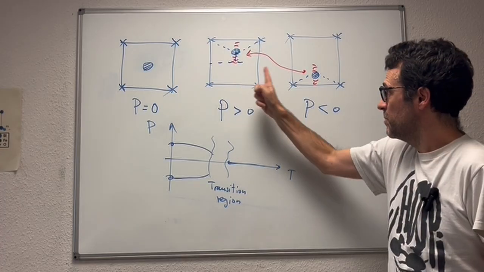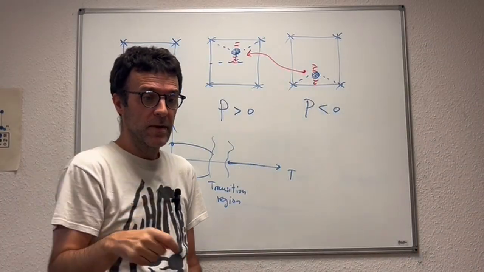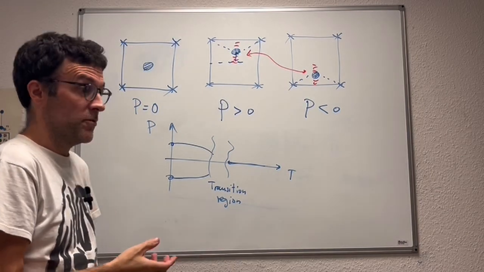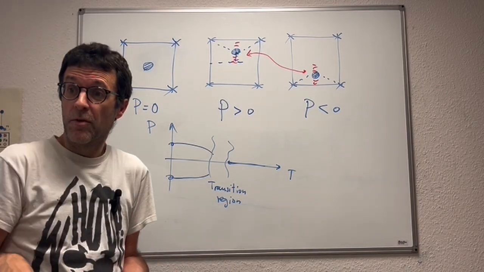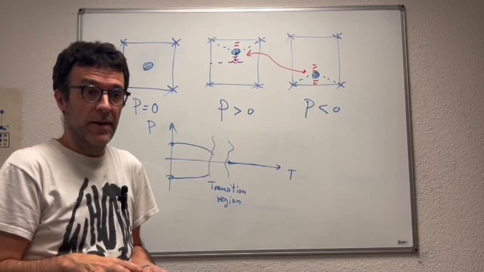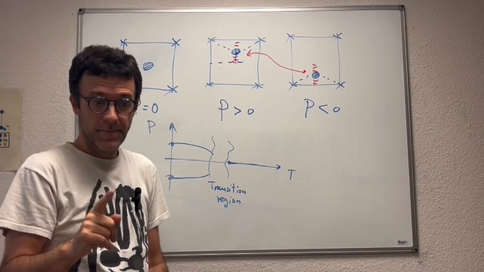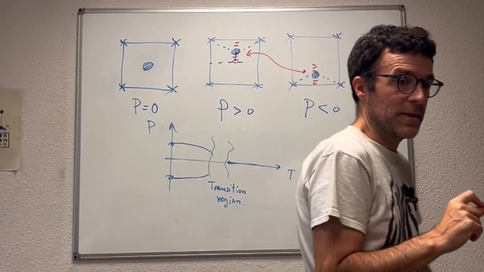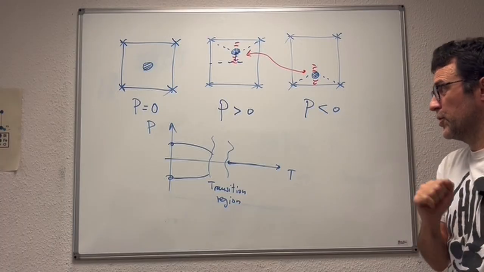Now, this picture of phase transition by an atom hopping around is the one that most traditionally is presented, and the one that you will find in many places, but it's not the only argument I can give you to justify a transition as a function of temperature. So I want to give you at least another argument. Also has to do with temperature, but this is slightly different in nature.